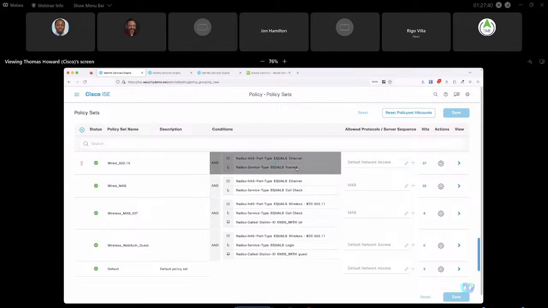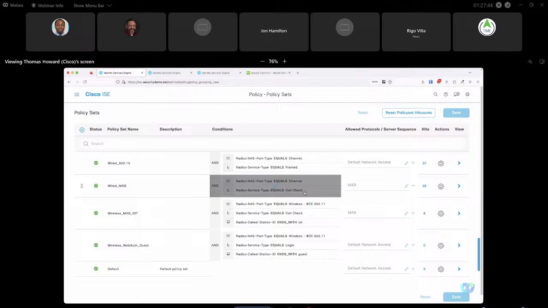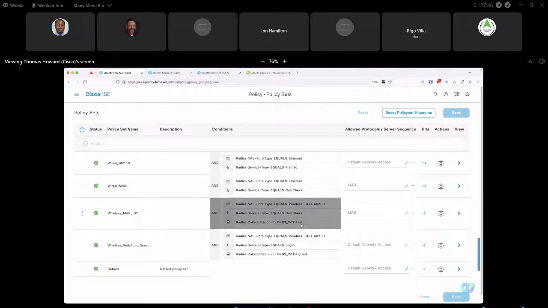And is it 802.1x framed or is it MAB call check, right? Really quick, easy matches. And if you even look down here, you'll notice the RADIUS called station ID matches on a string. The string is the last thing because that is the most CPU intensive, to do a string match rather than just checking a single numeric byte on these. So we check for the bytes and then finally we go for the string. And hopefully that works faster as well.